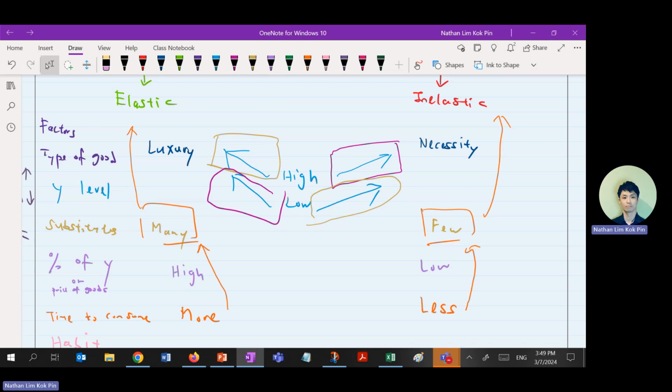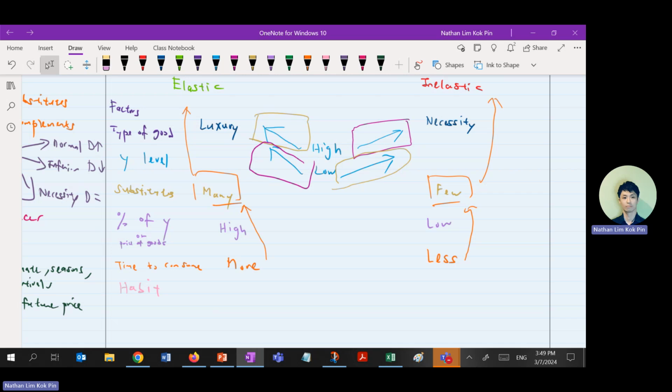So all this habit will result in, are you sensitive to that product? Okay. Like for Japan, every time they go out, they have to make up, especially for women, right? Regardless of whether they go for jungle trekking, they go for work, they go for LRT, they use public transport, they have to make up. So for them, if Sephora increases the price, they will still go and buy. So they are inelastic, right?